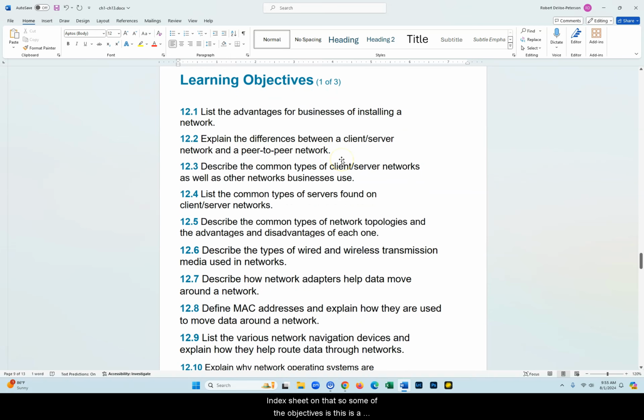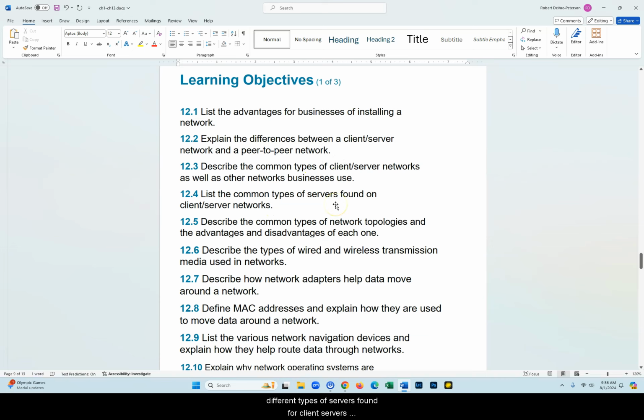So some of the objectives is, this is a little repeat from last week, because we're talking about networks and we're talking about security at the same time, and they kind of go together, but it was a broad topic to do it all in one chapter, so the author split it into two. So you'll get a little repetition about learning on different types of networks, like peer-to-peer, where every computer is equal, there's no server, compared to maybe what you might see in a business organization, which is client server, where there's a server that manages the authentication of the users and maybe provides resources, like a file server and access to the internet and so forth.